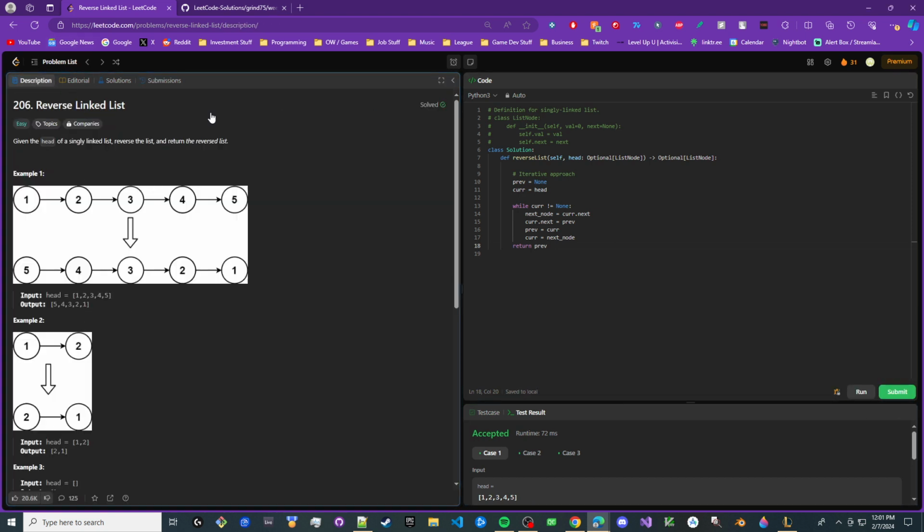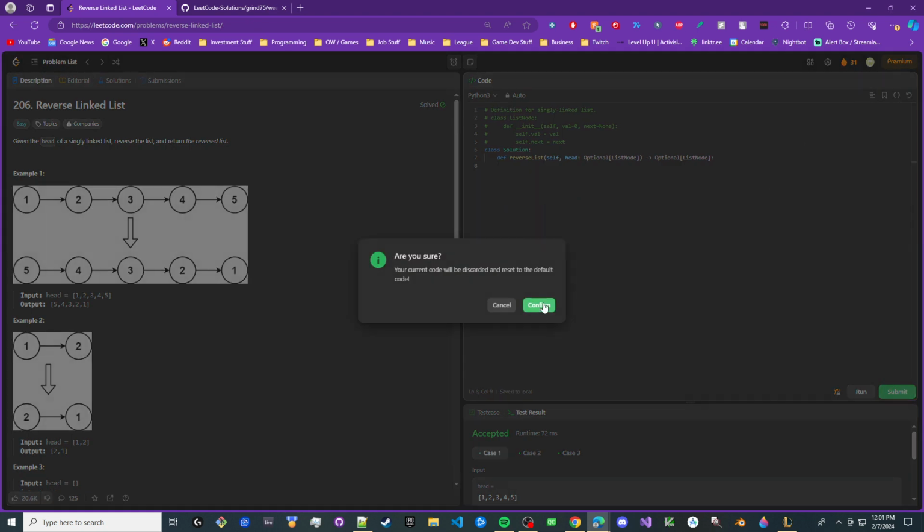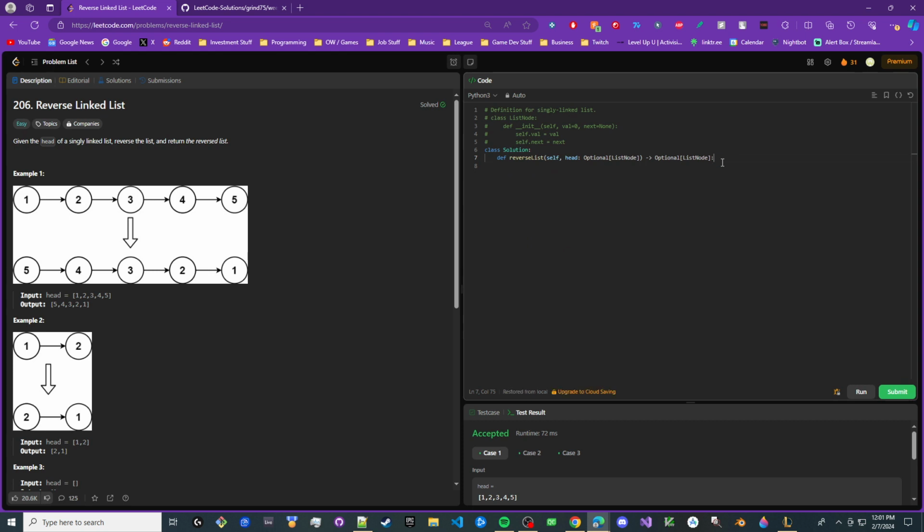Okay? Now we can do this recursively. I mean, you can come across quite a few solutions on how to do this recursively, depending on how you write your function. Some of them can be a little bit confusing, so I'm just going to opt for the more readable and easier to understand solution, right? So we're going to define a function called rec, which is going to stand for recursion. We're going to pass it the previous and the current node, okay?